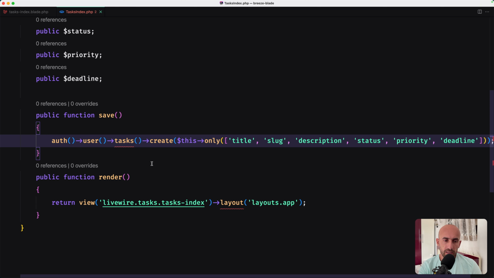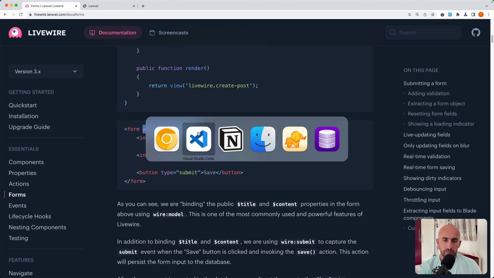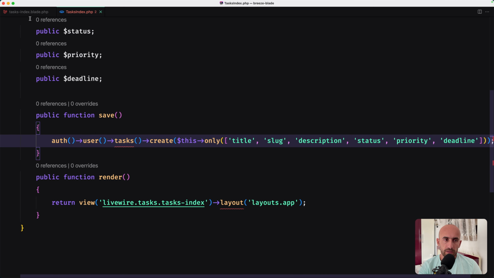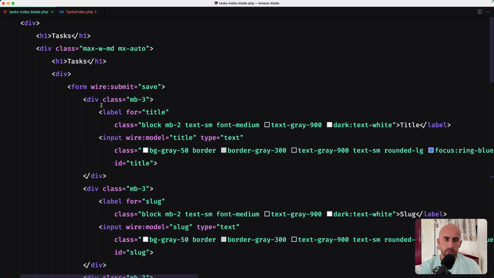Okay, now if I save that and scroll down in the example, we have the wire submit save. So let's open our tasks and see the form also. I added the wire submit save, and also we have wire model title and slug and so on.